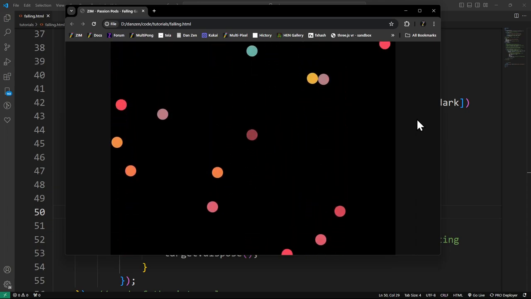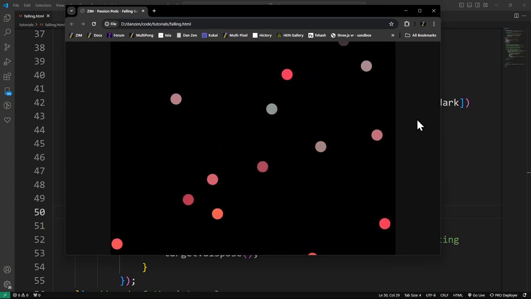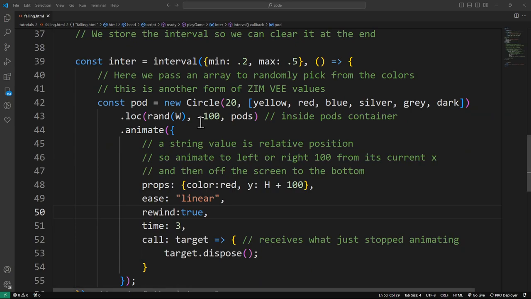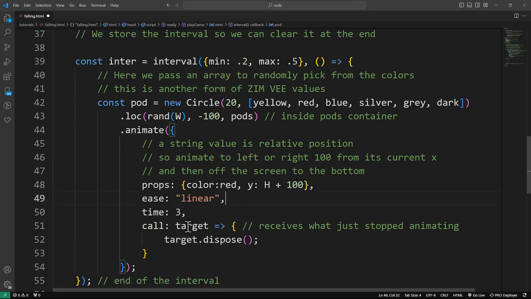Well, I don't know if I'd want to be playing this game. Okay, so there they are going back up and back down. Anyway, we don't want to rewind. And there's a loop as well. Actually, we could have maybe just looped on it and played the same ones all over again.